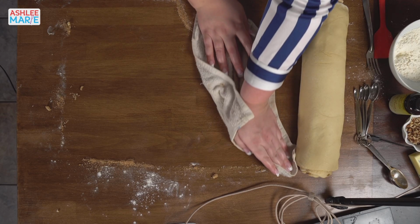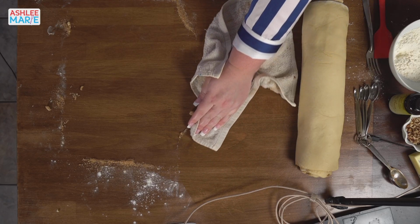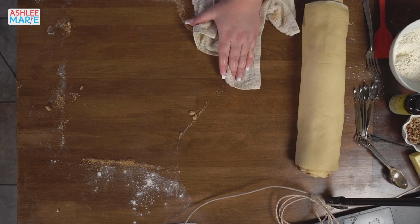Ooh, clean the counter. Anyway, I have a sister who's super healthy. She would never in a million years use this much butter or this much filling or this many swirls in her homemade cinnamon rolls. So there's that. We cook very, very differently.